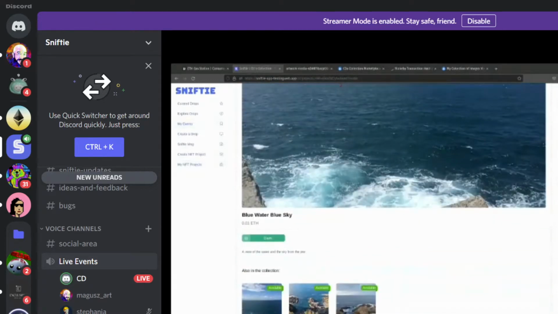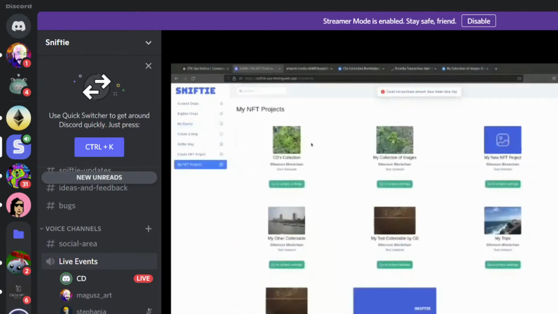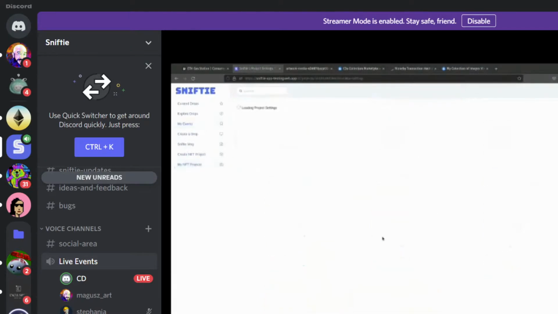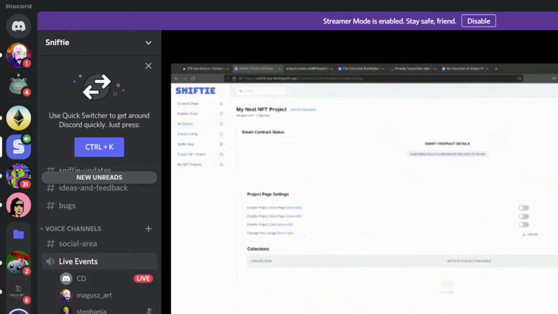So let's try buying one. Let's just try claiming, and this is on the mainnet. Let's see how much it will cost. Let's buy one, and so okay, I'm not going to buy it. The gas fee is actually quite high. It is $21 for the gas fee. Okay, let me check another test project which I may have. I have so many now.